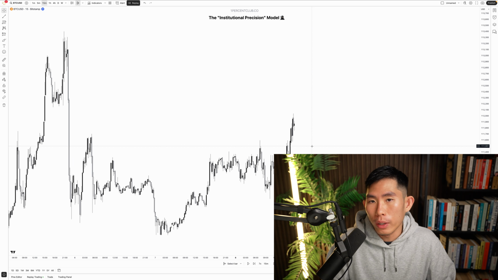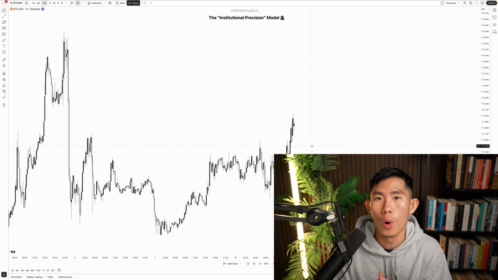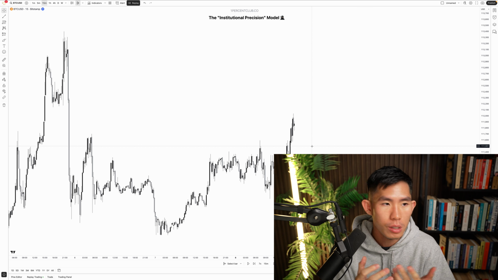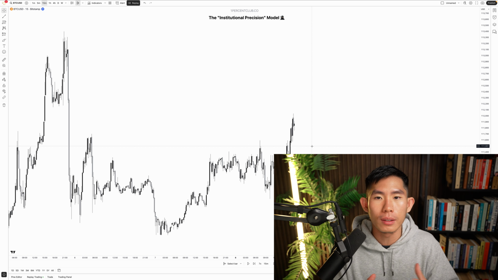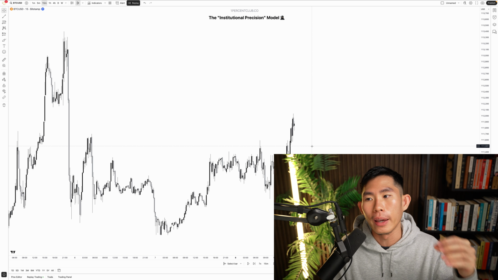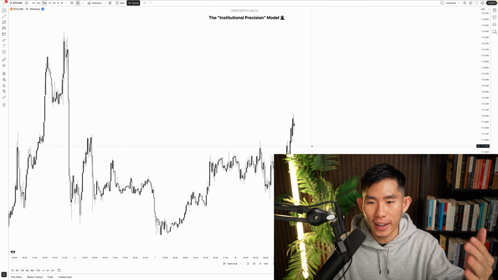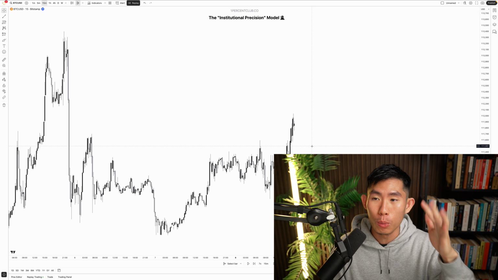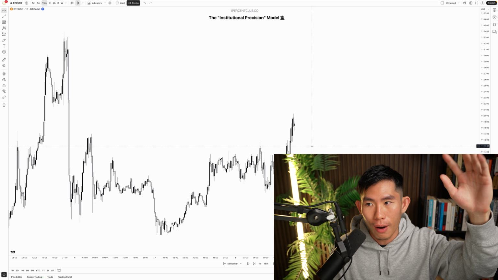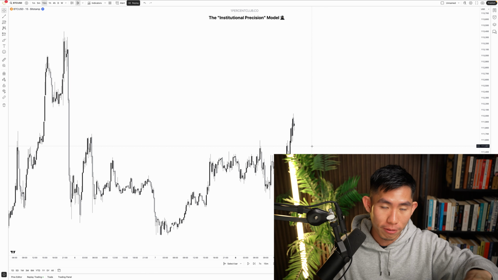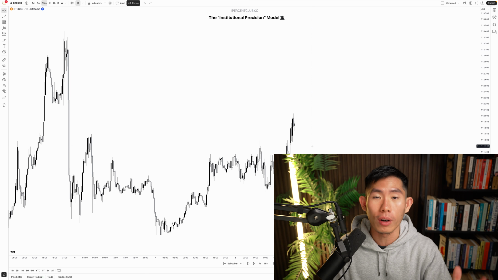Now, I want to really drive home the fact that this entry model works on all asset classes. It works on crypto, futures, options, stocks, forex, commodities, whatever tiny little niche you like to gamble in, it works. And I'm going to show you that it works by applying it to a Bitcoin chart, which is to me the most volatile asset among the different asset classes out there. So it's a force to be reckoned with. If this entry model can work for this asset class, it can work for all the other asset classes.